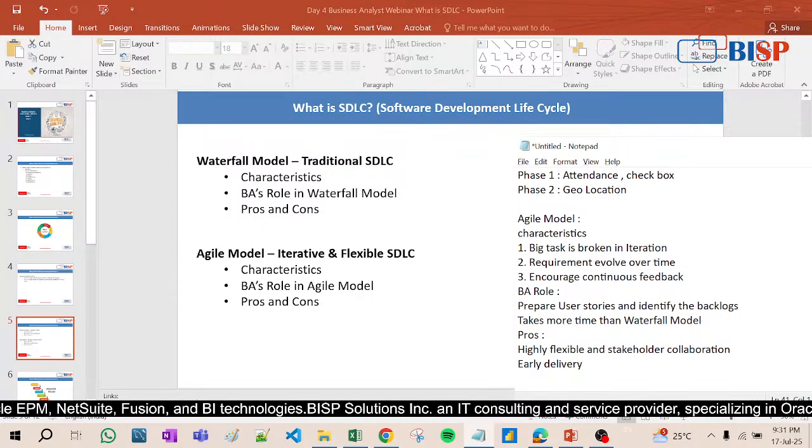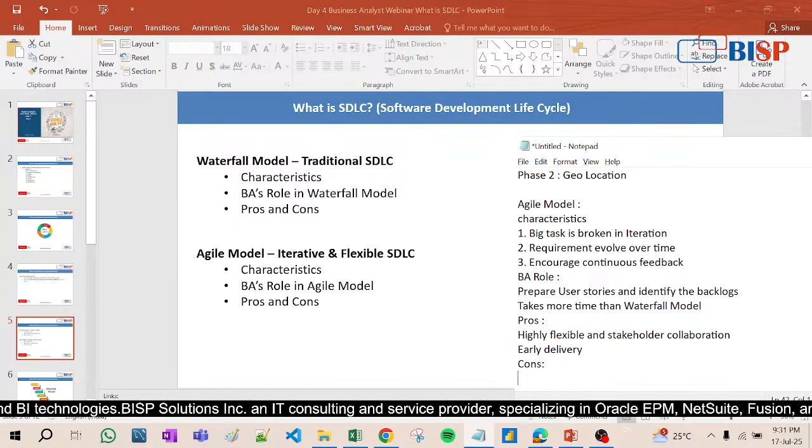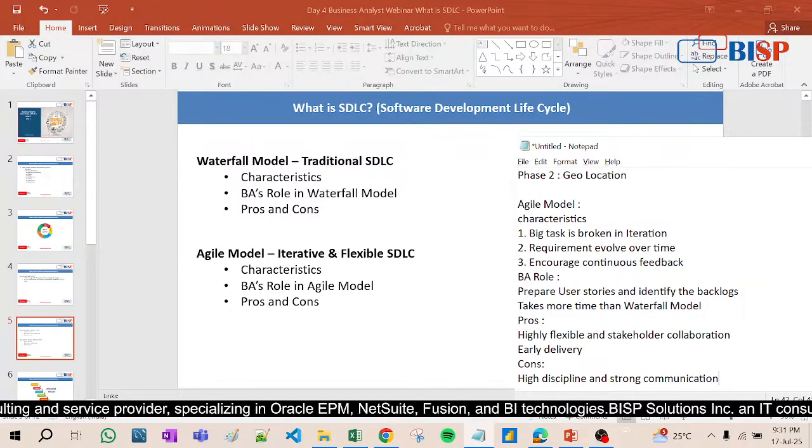And what are the cons? High discipline is required. Let me show you how. Strong communication. Now why is it required? See, suppose your project is on and running.